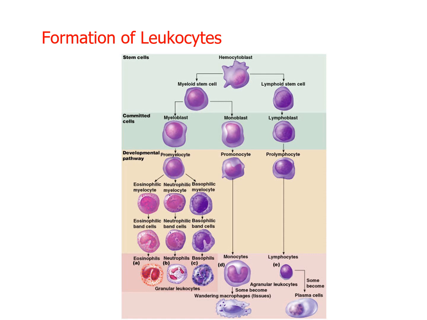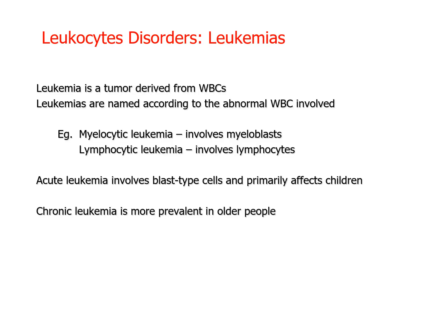And again, here you see the lineages, at least for the white blood cells, or leukocytes, leading to the mature cells here and here. And there are disorders in white blood cell production, particularly tumors of the white blood cells, which are called leukemias. It's a huge topic and cannot really be discussed in one slide. It's ridiculous. You can do 1,000 slides and not cover all that's known. But leukemia is a tumor derived from white blood cells.